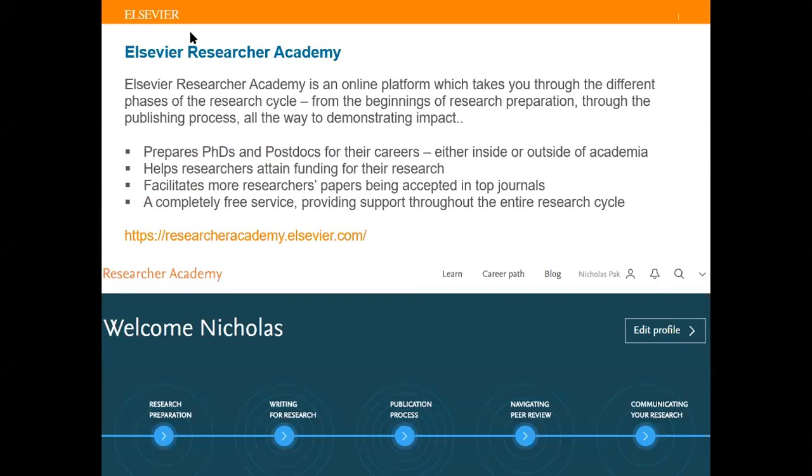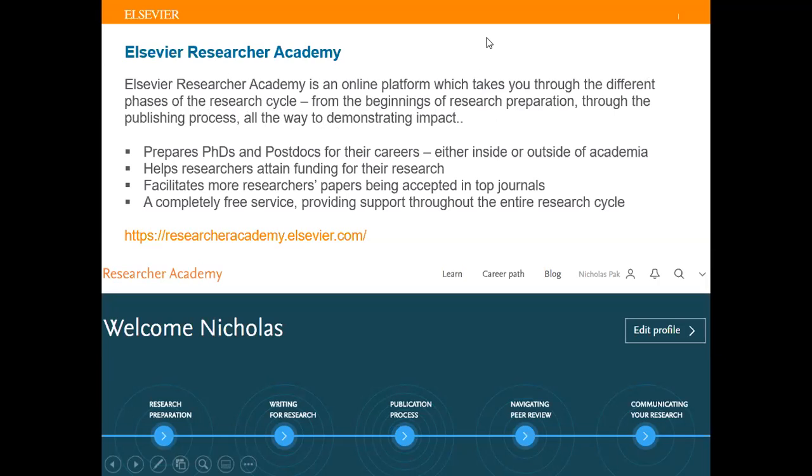And Elsevier has also developed a free online platform which takes researchers through the different phases of the research cycle, from research preparation through the publishing process all the way to demonstrating impact.